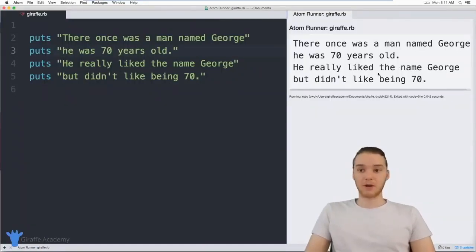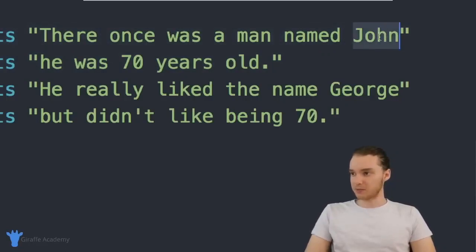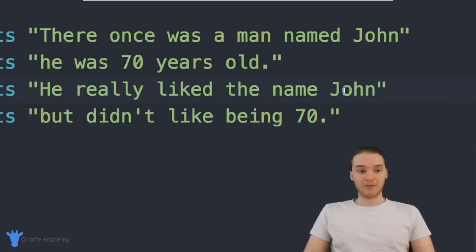So this is a pretty awesome program, right? It works, it's completely valid. But let's say that I wanted to go inside of my little story here and start modifying some of the information, right? Let's say that I wanted to change the character's name. So maybe I don't like the name George and I want to change his name to John. So I'm gonna have to go through, and I found that first place where the character's name was, and I have to keep searching through, and then, okay, here's another place where we have the character's name. So I'm gonna change it. So now I've officially changed the character's name in the story.